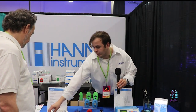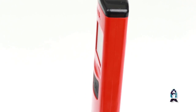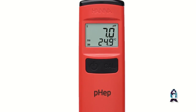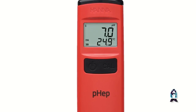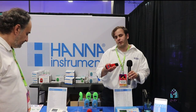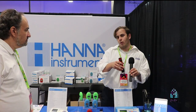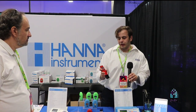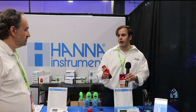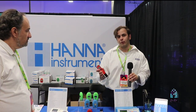Another product we recently came out with is this waterproof pH and temperature meter — it's called the HI-98107. It retails for about $40. You get your pH meter, it's waterproof, it measures temperature, and in addition to measuring temperature it also adjusts the pH reading based on that temperature. If you measure a pH sample where the water is 55 degrees, the pH might read differently than if that water was 75 degrees from an electrode standpoint. This takes into account any differences associated with that. It comes with calibration buffers, a case, and retails at a great $40 price point — another well-received improvement to the hobby.